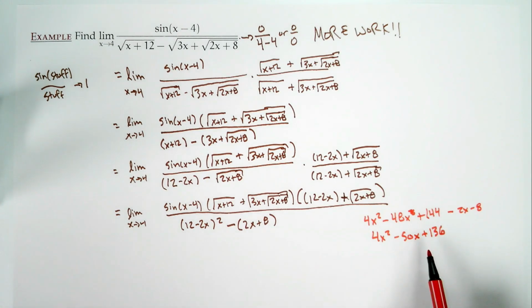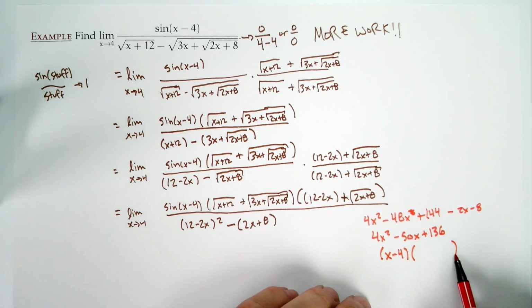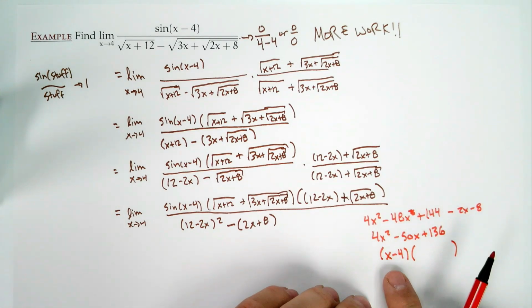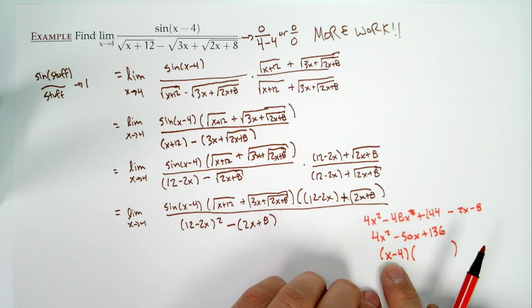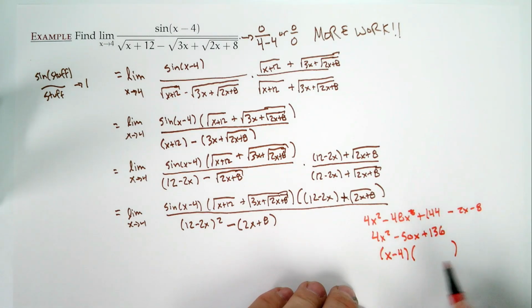So if 4 is a solution to a polynomial, that means that it has to be a root. So in particular, this has to factor as x minus 4 times something. But now that you know one root and one factor, the other one's free. See, look, whatever this thing is, if I multiply it by x, it has to give 4x squared. So that says that this factor has to be 4x, because I need that 4x squared. This other factor, well, negative 4 times the constant has to be positive 136. So that's got to be a minus.